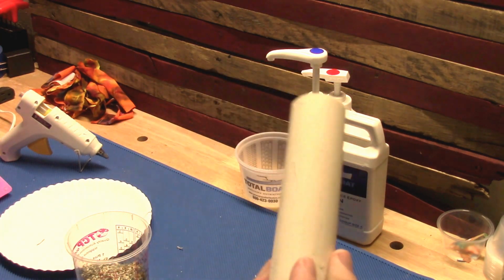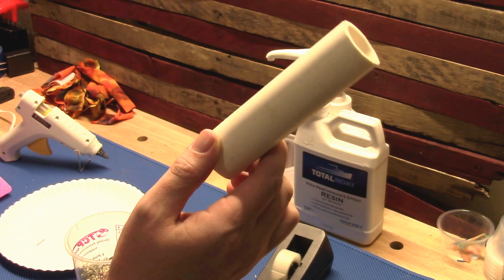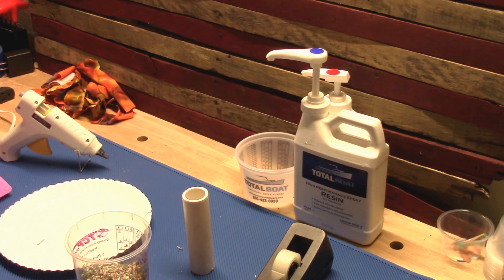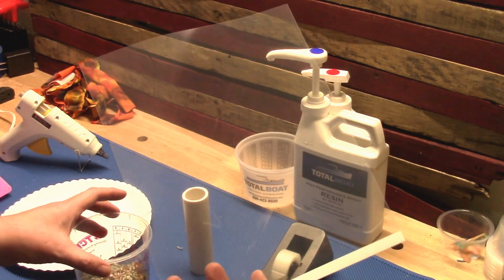I've gone ahead and made a change. I'm going to use PVC, 1 inch inner diameter, so I believe that's 1 1/4 inch outer diameter PVC. And to make it easier to get out of the PVC, I'm going to use some transparency film. So let's go ahead and get started.